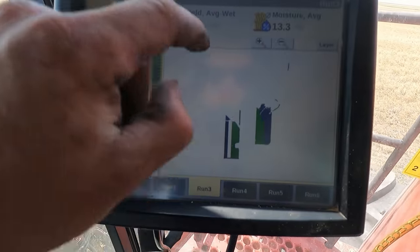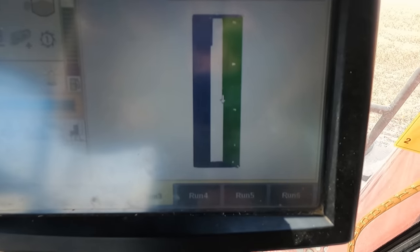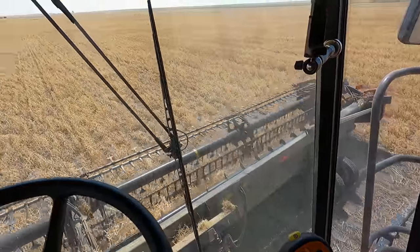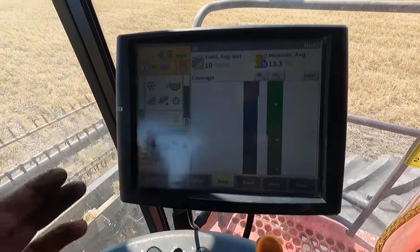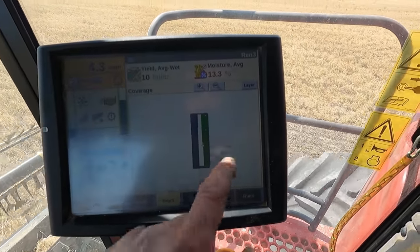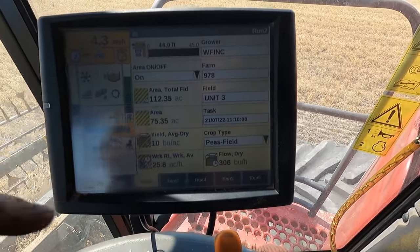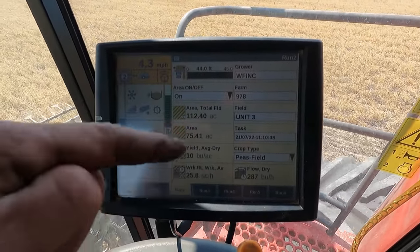I'll show you guys something real quick. See this screen right here? Looks like a normal map, but there's something cool going on. If you zoom in, you can see a white arrow — that white arrow is me, and up here is my dad. This is everything he's harvested and that's what I've harvested, because technically right now our combines are sharing data through this modem. We're AccuSync enabled — it's a new system from Case IH with the AFS Connect portal. All this data between the two combines is being shared and uploaded to the cloud where I can access it through my app or the portal on a web browser. I can see where he's harvested, where I've harvested, moisture, and yield. We can also share field information — when I start a new job, his combine pops up and asks if he'd like to join the job I created, and then it's all being logged correctly.